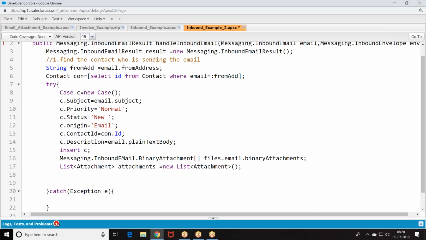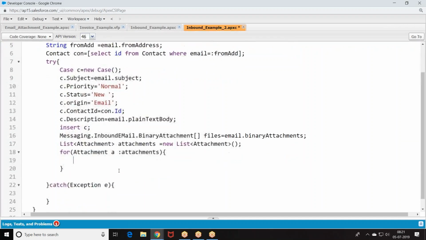List of attachment is equal to new list of attachment.